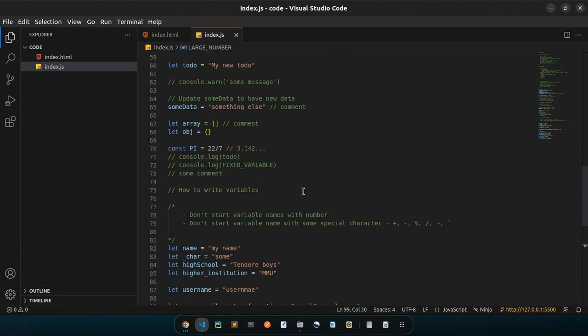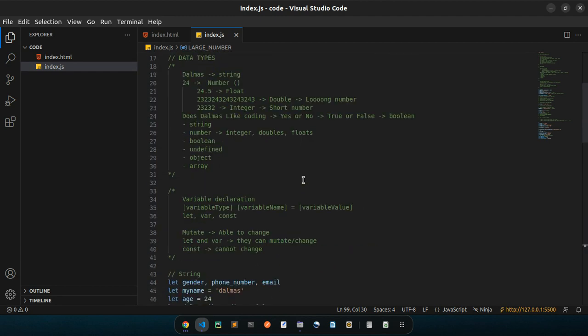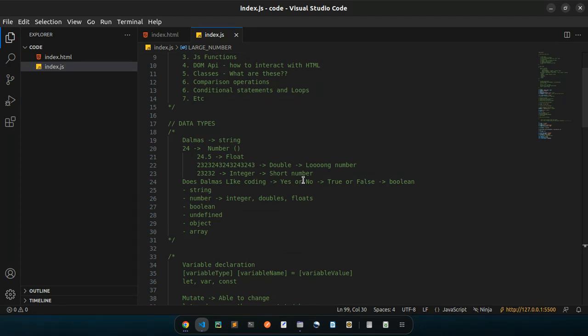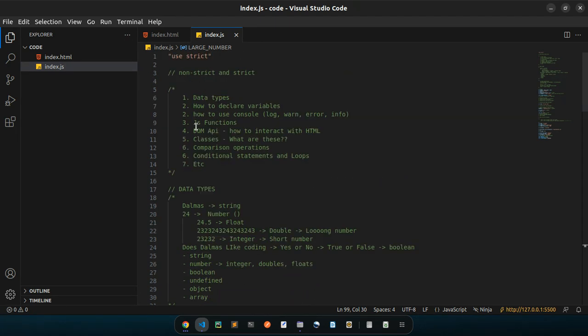Okay, so those are the basics of JavaScript one needs to know before they get started into deep coding in JavaScript. I believe we have some time, 5 minutes. So I'm going to introduce JS functions a bit and quickly introduce the DOM API just for a moment because we don't have much time. The reason I'm going to introduce JavaScript functions and the DOM API now is that we shall start using them. If you recall, we had that project to do an application. That's where they will be used mostly. So let me quickly do that.